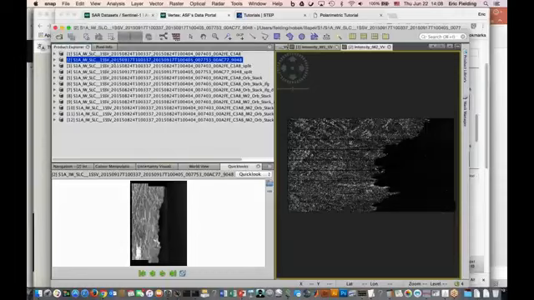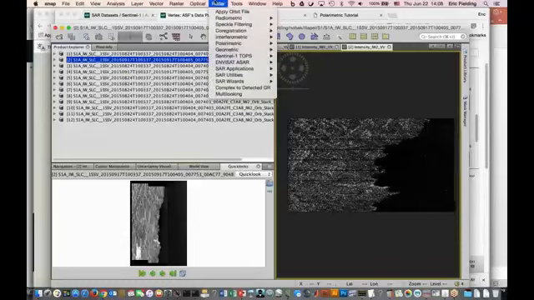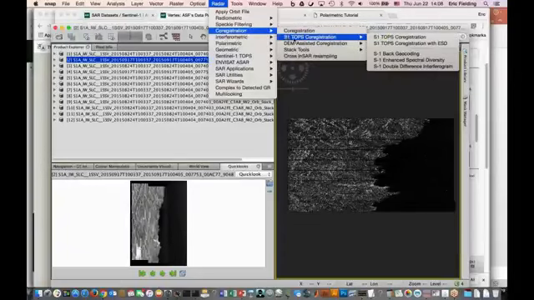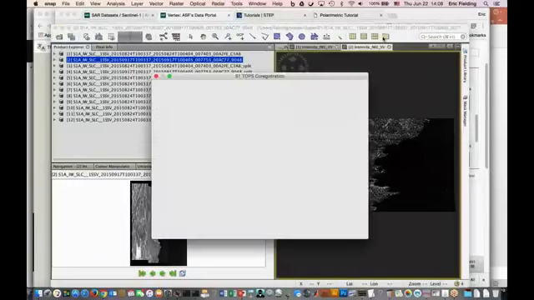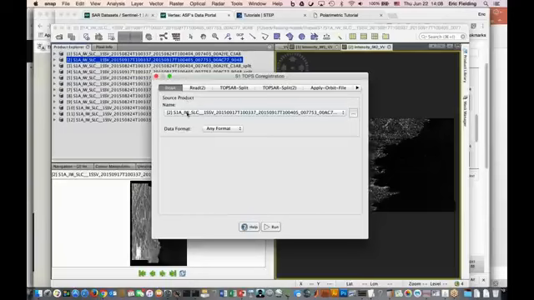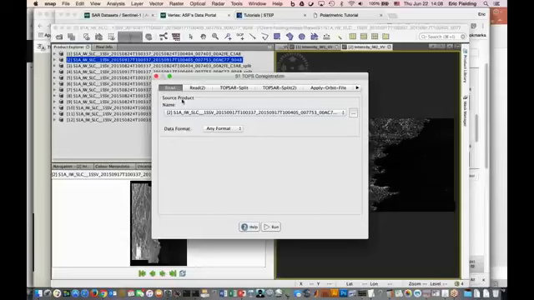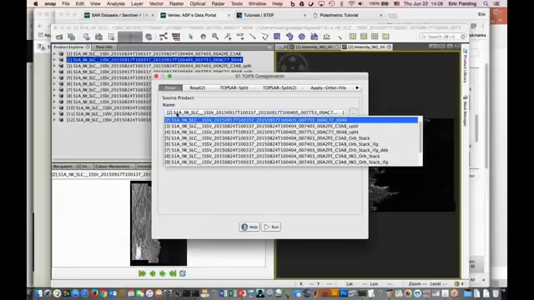So then the first step of doing SAR interferometry is to co-register the 2 SLC images so that we can do this phase differencing. So the Sentinel-1 toolbox has this special radar co-registration, Sentinel-1 TOPS co-registration. We get into here for this. It comes up with this dialog box. It may look a little different. I'm on a Mac. On Windows, it looks a little bit different.